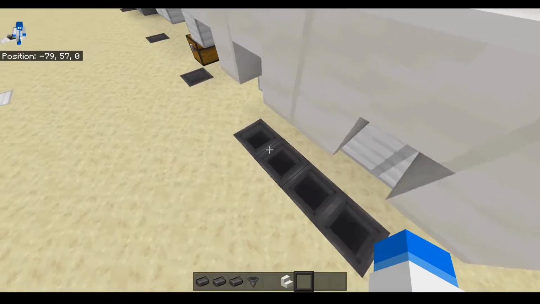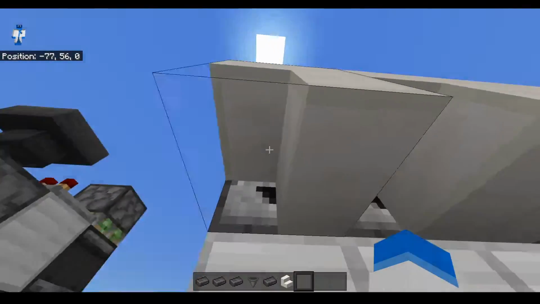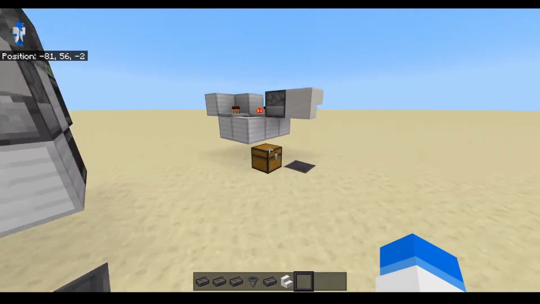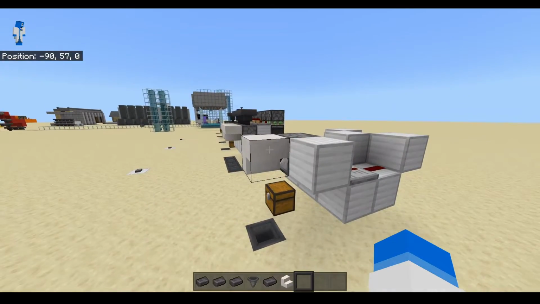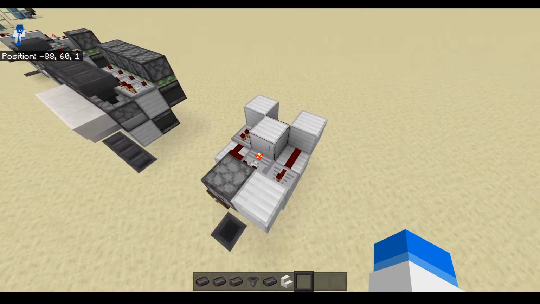And as you can see as well, all of these were in their separate hoppers, so these aligned perfectly. And none of these went over to the side or went in the wrong hopper as well. So that does just show that this stair trick does actually work. But anyway, now it's actually time for the tutorials.